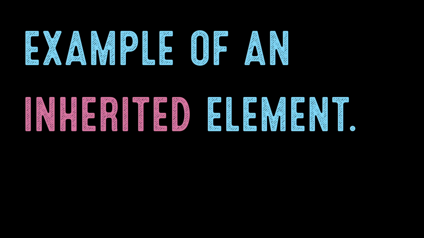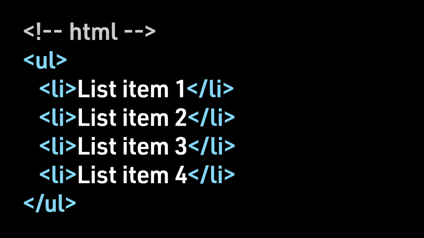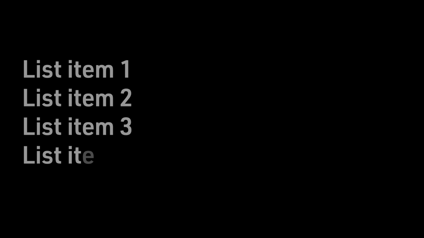Color is an example of an inherited property. A classic example is if you have an unordered list. Here is the HTML, and here is the CSS. If you give the unordered list a particular color, all its list item children will inherit the same color. And again, it is likely you would want a grouping of list items to have a consistent color. It will save you time to not have to add the color to each individual list item. So in this case, all the list items will be medium gray because they will inherit the color of the unordered list element that is its parent.